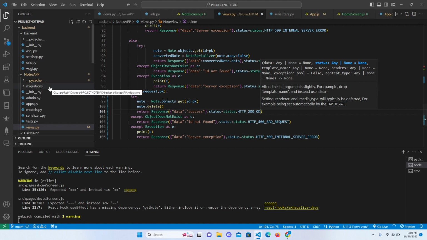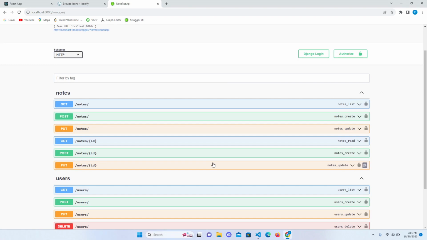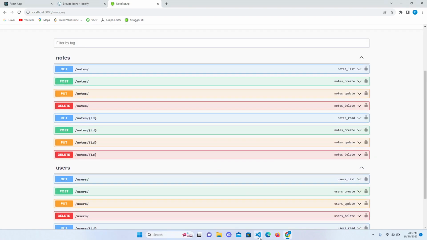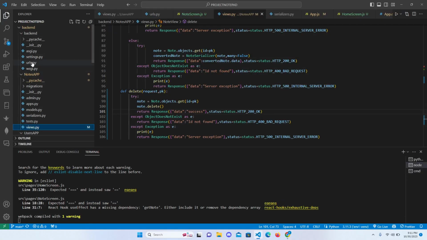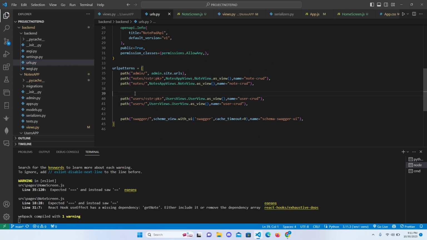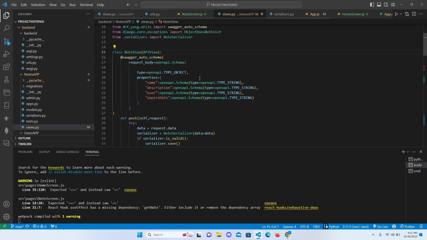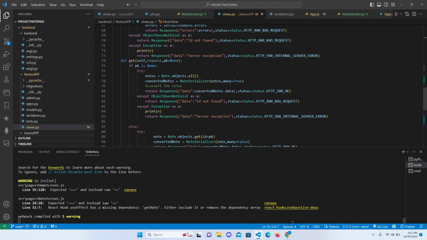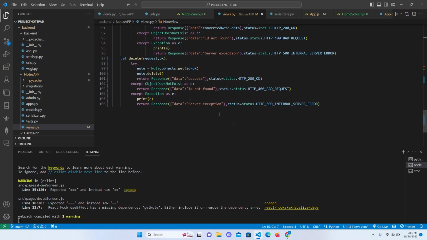Okay, now if I refresh the Swagger, just for you that can remember this, the URLs, it's having nodes and pk, which is going to call the node class, and this is going to have the delete function.